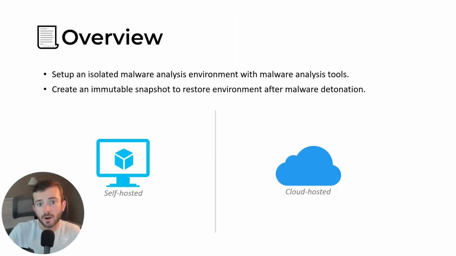Ultimately, we're going to be setting up our isolated malware analysis environment, but we're also going to be installing some malware analysis tools using FlareVM. And then secondly, we're going to be creating an immutable snapshot to restore our environment after we've detonated our malware. So, once we're done with our analysis, we can go back to a clean state.